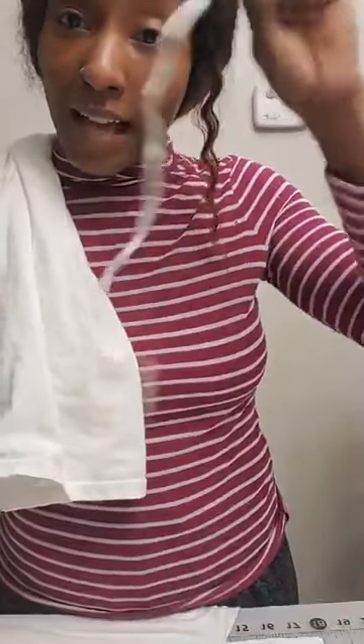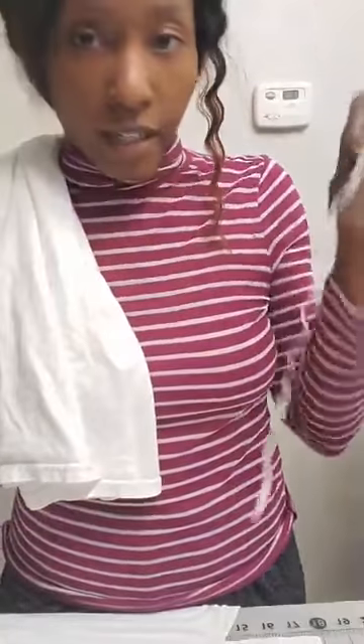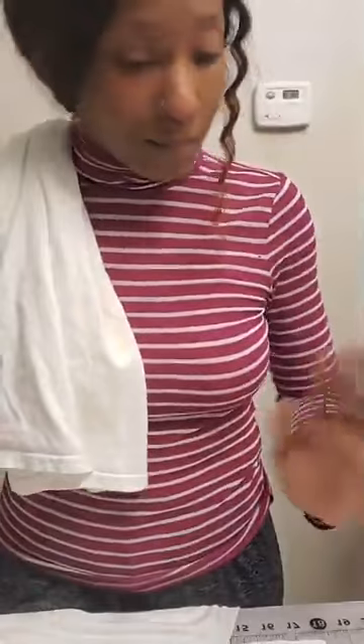There is a shortage and we're running out of everything, including elastic — the elastic we use for the mask. This is like the last quarter-inch elastic I have for this size. I wanted to encourage my designer friends who are making masks along with me and are panicking: don't panic. I'm not here to save the day, but I have some tips for what you can do during this time.